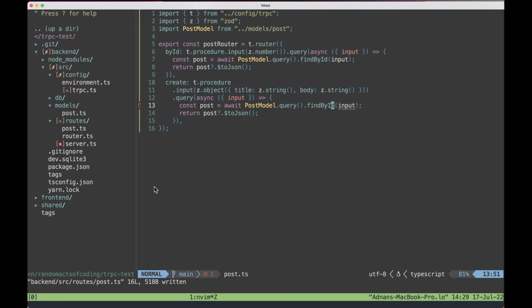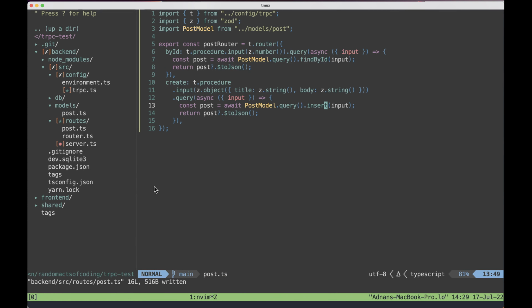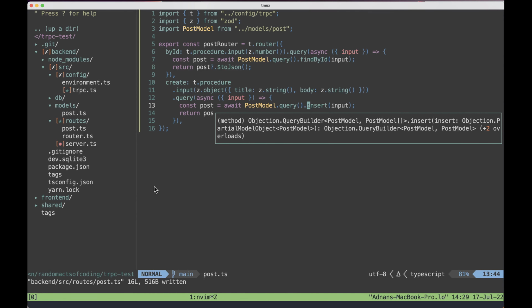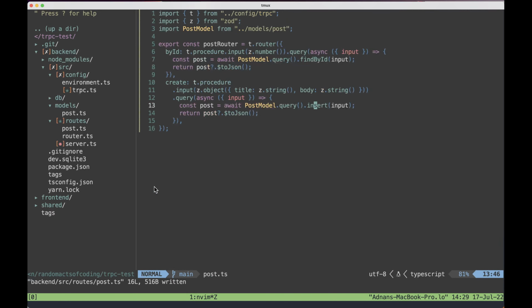And then here I would do something like insert. And input is body and string. And let's see if insert is typed. And well, it won't be in here, but I wonder if this would.